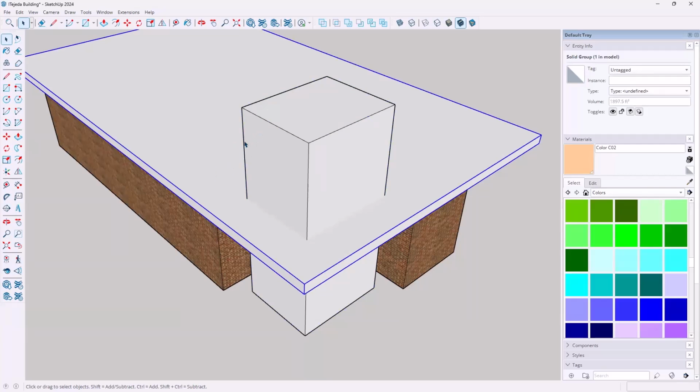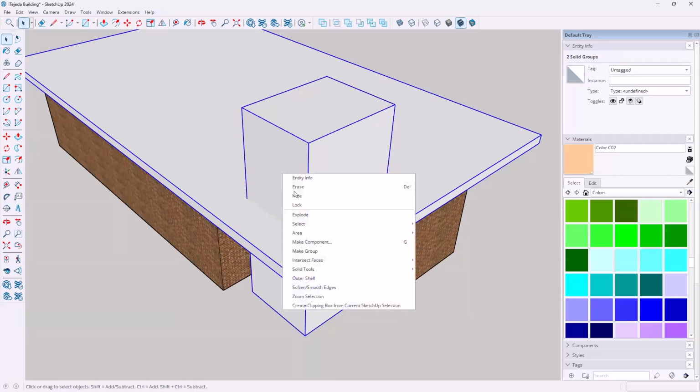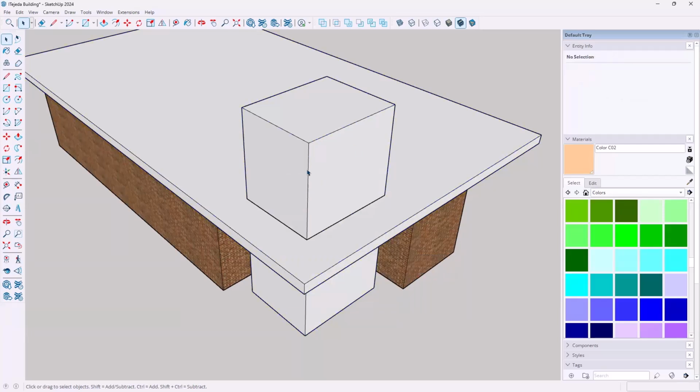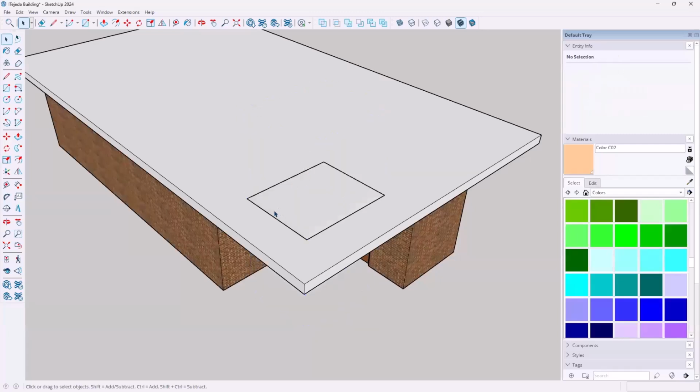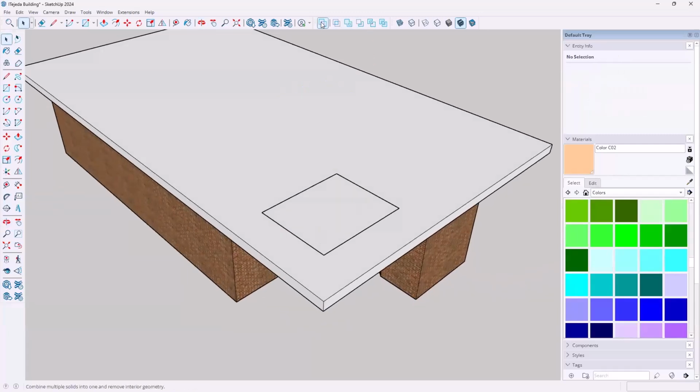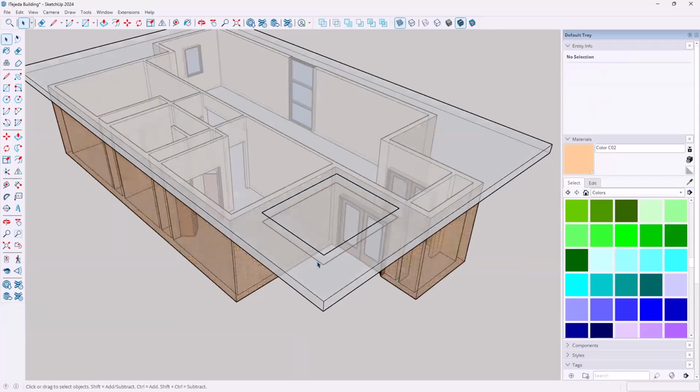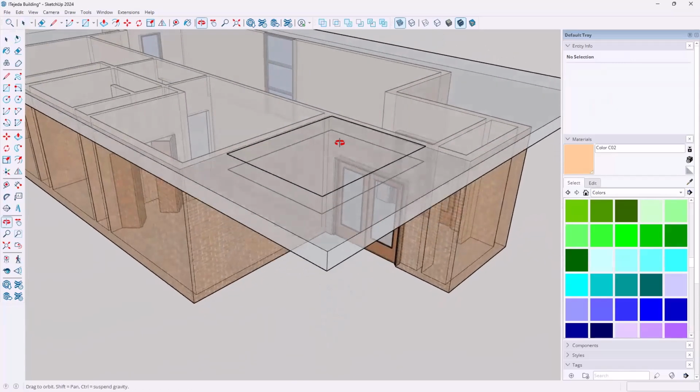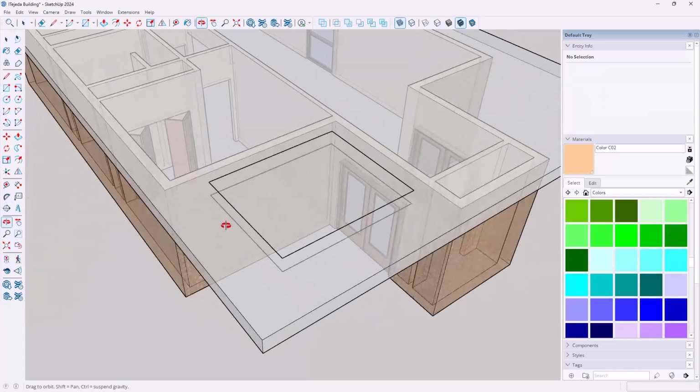All right. So now I have two groups, and let's say they don't have volumes. So what I can do now is I can select one, hold down my shift key, select the other one. And then I can right click and I can select intersect faces with selection. I give that a click. And then it gives me the intersection of those faces. You can see that right there. Now watch this. I'm going to take this solid and I'll just delete it. And you can see what it's done. If I turn on my X-ray mode, here we go. See what it's found? So that's where they were intersecting, which is great.